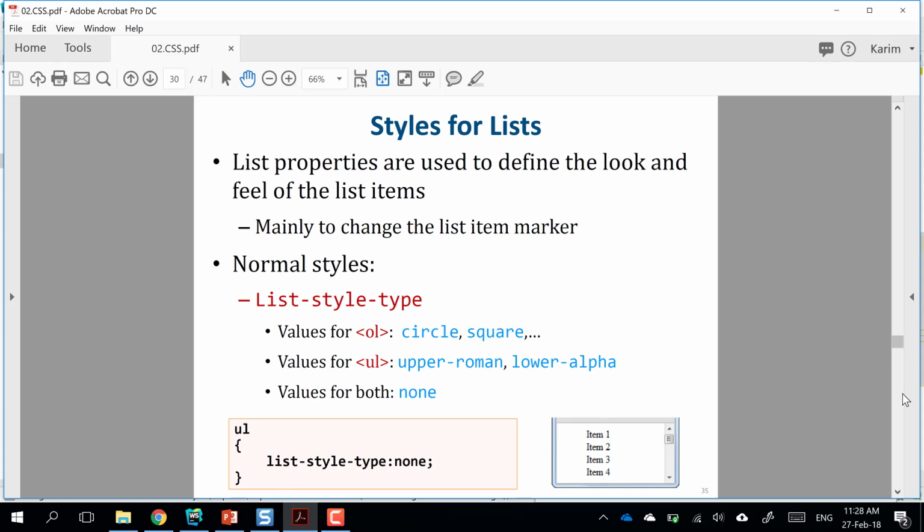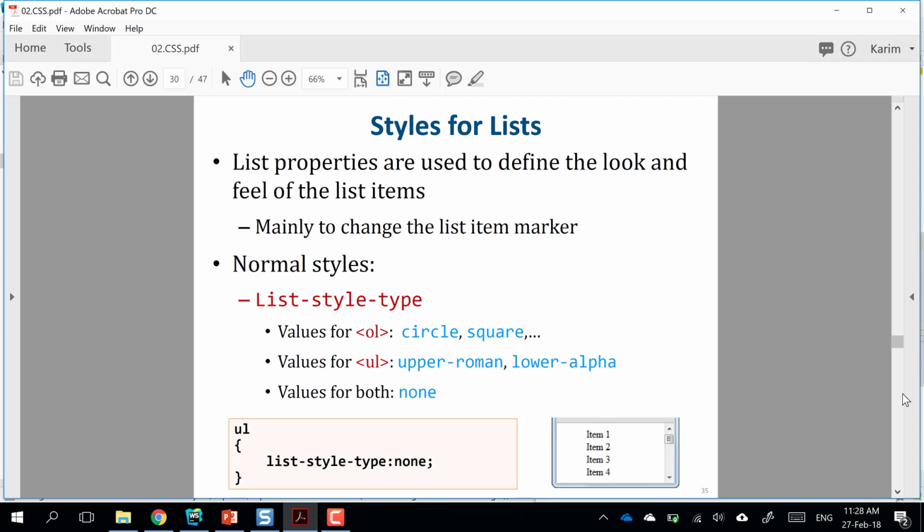Sometimes you don't want any bullet points. You just want to list the text without any bullets. So what you can do is go to an unordered list and say the list style type is none.